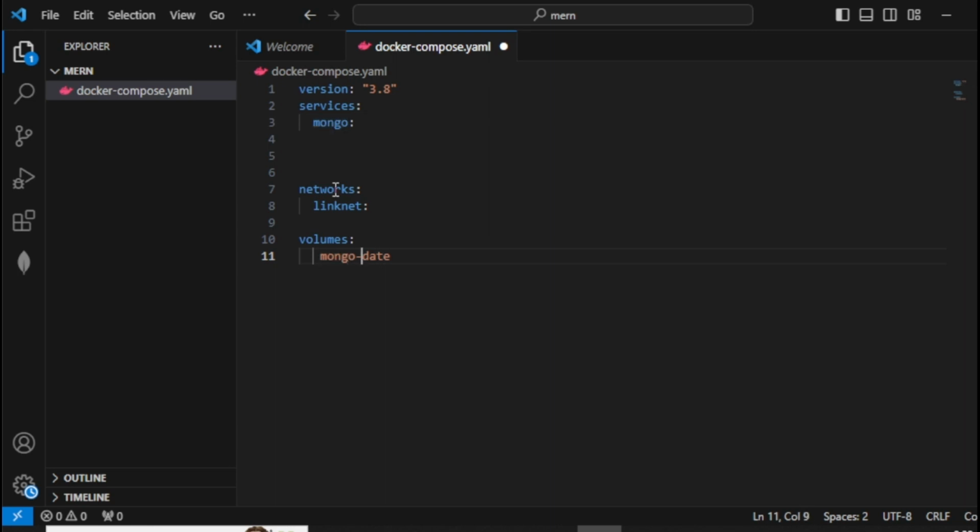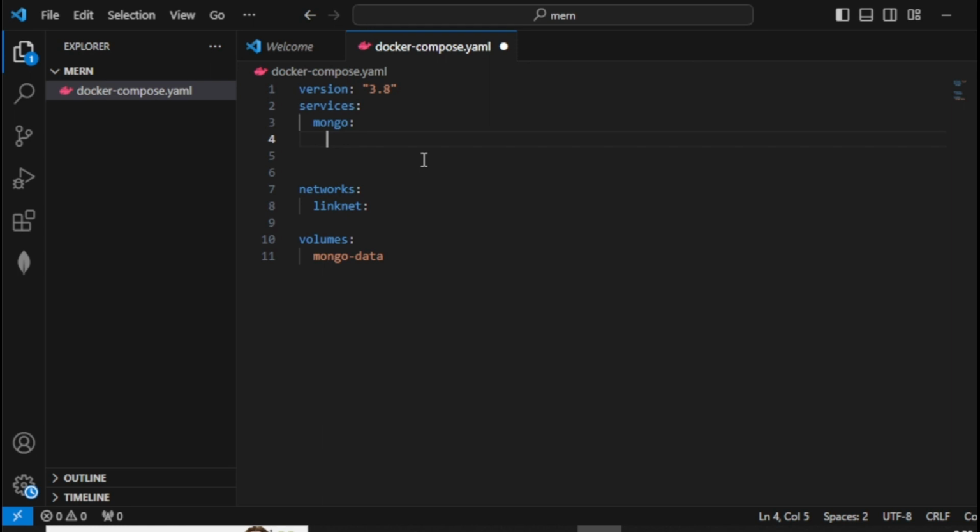Oops, should be mongo-data. Right. So don't forget, whenever you create the services, see to it you are aligned with this intention.